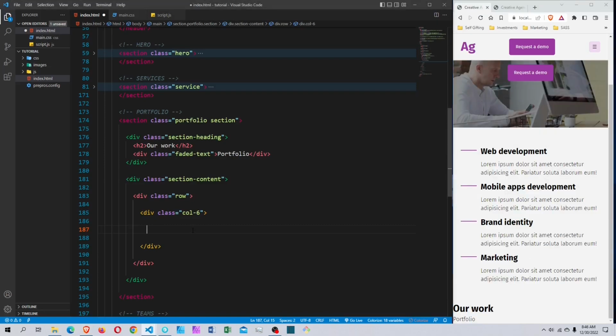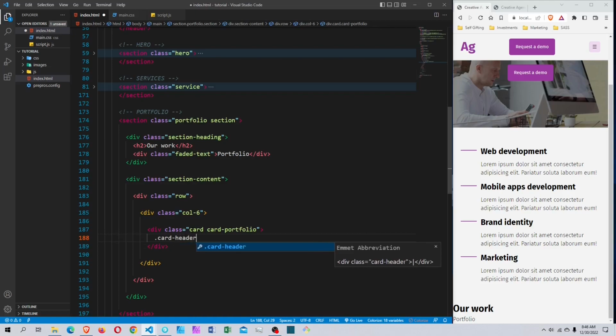So I'll create the class card, also card portfolio. Inside here, I'll create a div with a card header. Inside here, I'll create my image.